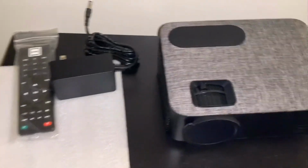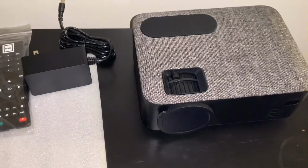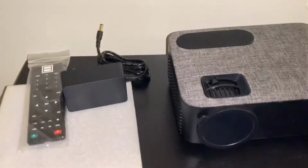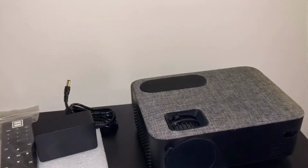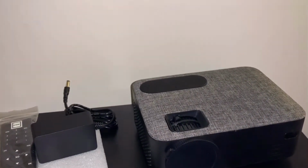Basically, it just comes with the remote, the power cord, and the projector. Really everything you need for the projector. It's a great replacement for any TVs in the house. I'm going to throw in a clip of the projector showing here.